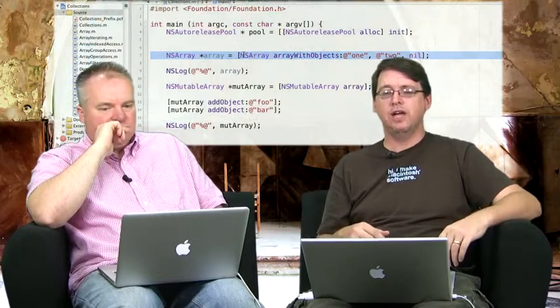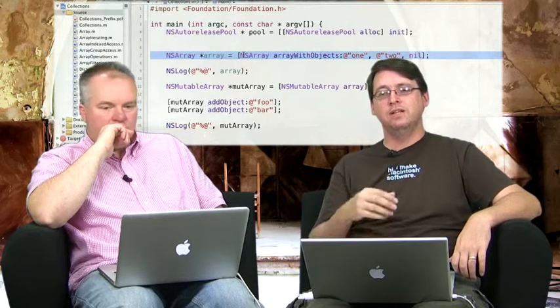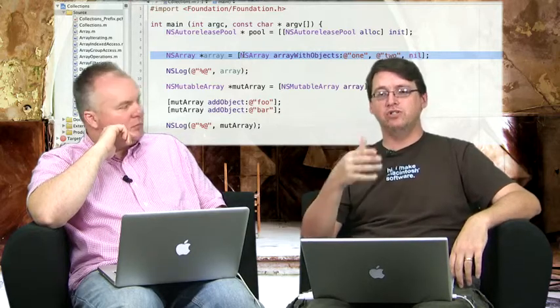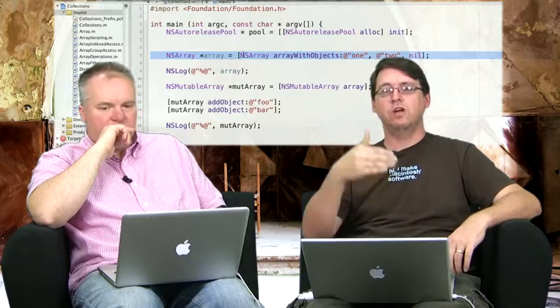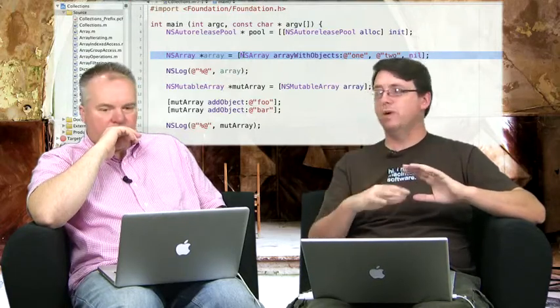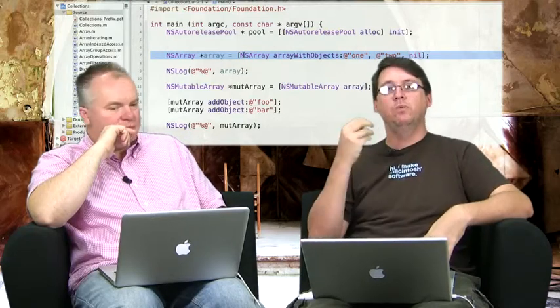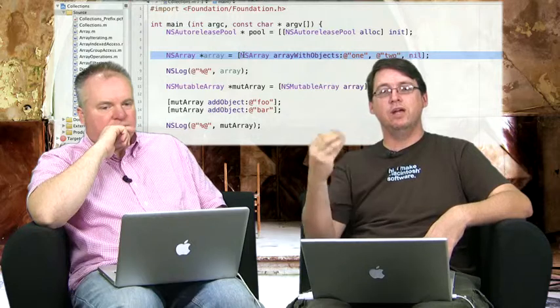Here we've got a case where we are constructing an NSArray object. In this particular case, again, we're using another one of these factories, and the factory is arrayWithObjects. This factory method takes a list of parameters, just like we've specified here: 1, 2, and so forth. That list of arguments has to be terminated by a nil so that it knows when to stop looking for more arguments. So we've got 1, 2, nil. This will create an array with these objects inside of it, the 1 string and the 2 string.